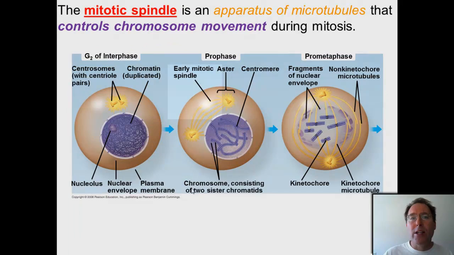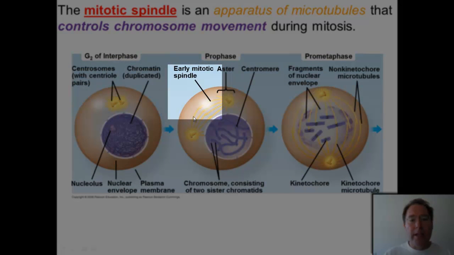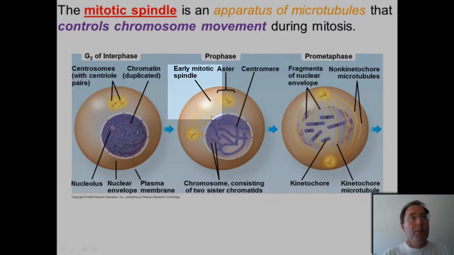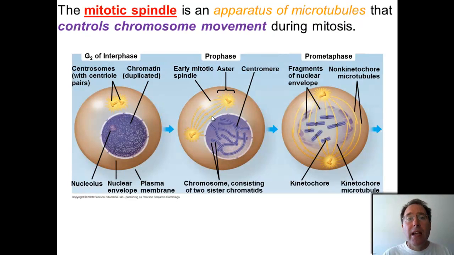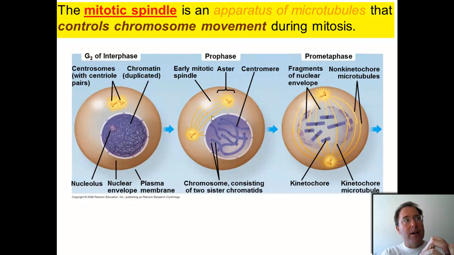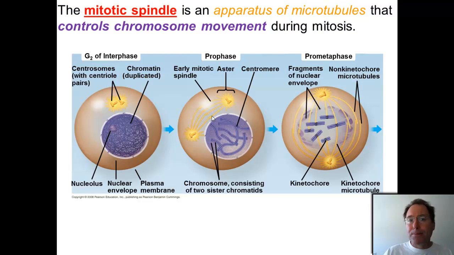The big player here is going to be this item called the mitotic spindle. You can see it here in the second graphic. It's a bunch of proteins called tubulin and actin, and these are like ropes, if you will, and they're going to grab onto the chromosomes and move them all around during mitosis. They're very important. You need to understand how they're made and what exactly they do. So make sure you look for that in the book. That really happens in prophase.